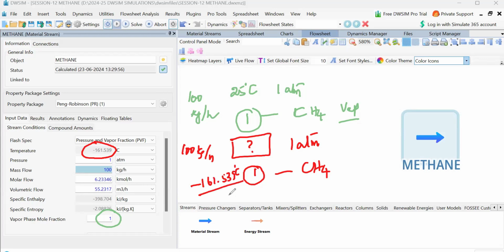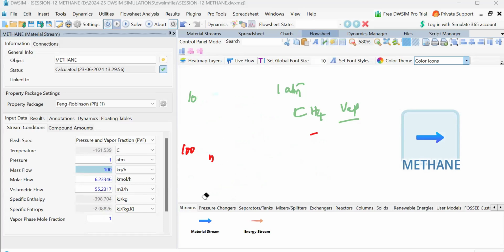Now my question is, if I reduce this temperature to less than this, retaining the pressure at 1 atmosphere, or raise it to more than that, what might happen? So that is my question again. So let me rub all these things now. Yeah, again, I think to this extent I'm also clear. I think you also got the clarity on what we are trying to understand from this.